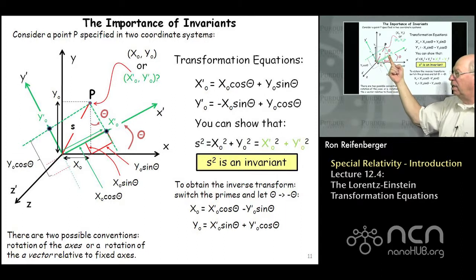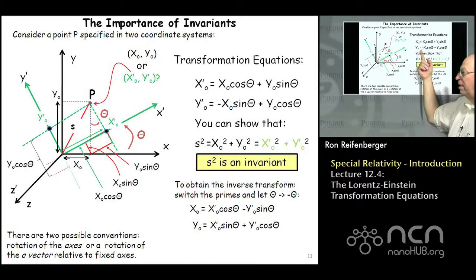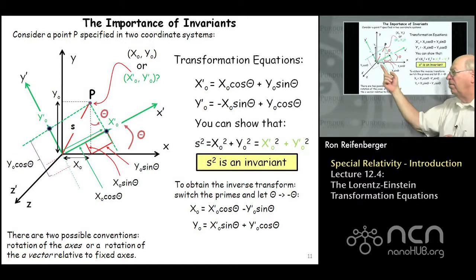And the question then becomes, how are the initial coordinates X0 and Y0 of the point P related to the coordinates X0 prime and Y0 prime in the rotated coordinate system? Well, I sketch out the geometry that allows you to derive that transformation equation. These are the equations that you've probably seen in many textbooks. And the interesting point of this discussion is that the distance that this point P is from the origin, that distance S, has got to be independent of the coordinate system, be it X and Y or X prime and Y prime. And the reason is the point doesn't move, it's just the coordinate system that does. And so this separation distance of P from the origin has got to be an invariant.